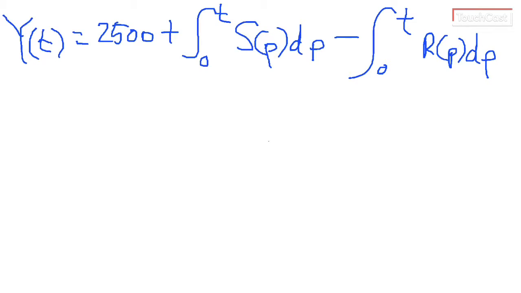Letter C asks, find the rate at which the total amount of sand on the beach is changing at time t equals 4. Well, what was the y function we wrote? That's the amount of sand on the beach. The rate at which the amount of sand is changing, therefore, would have to be y prime. So the thing I'm looking for is y prime of 4. I'm going to write that down here.